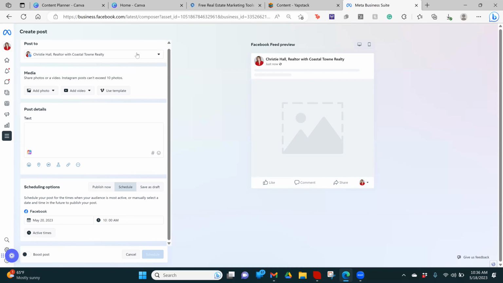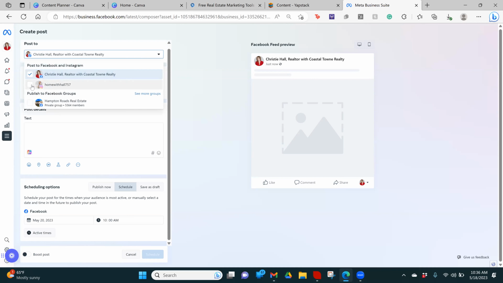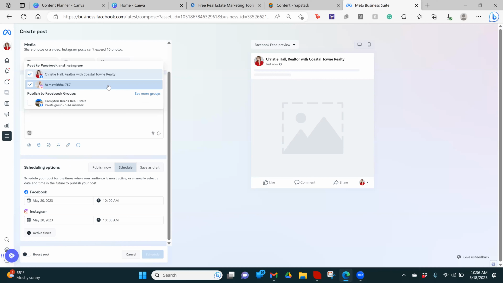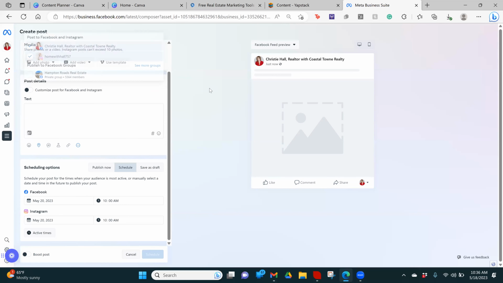You can see here though, as well, if I wanted to go ahead and add it onto my Instagram, it automatically adds your Instagram if you're adding a picture, because obviously Instagram is a picture social media network. So if I had added a photo onto this, it would have automatically added my Instagram, but otherwise, if it's just text or if it's video, it's going to keep it on only your Facebook.